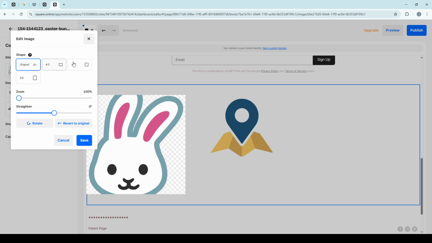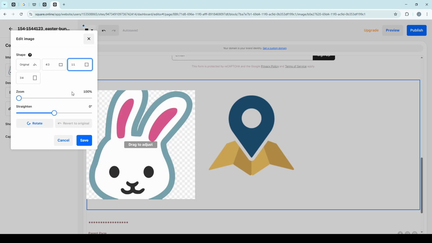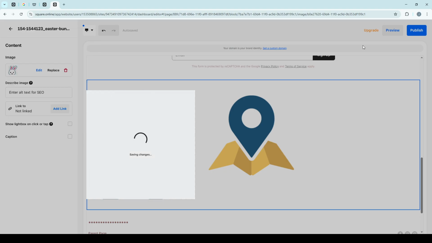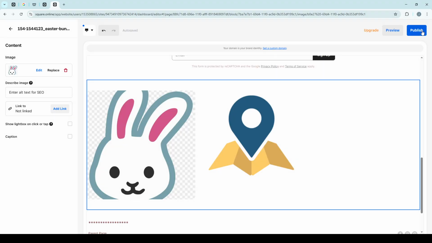Once you're satisfied with the adjustments, don't forget to hit the Save button. This ensures that all your changes are stored and ready for publishing. The final step is to click Done and then hit Publish. Doing so will apply and make your modifications live for all to see, cementing the changes you've put effort into. Remember, hitting Publish is crucial to making sure visitors view your updated gallery layout.